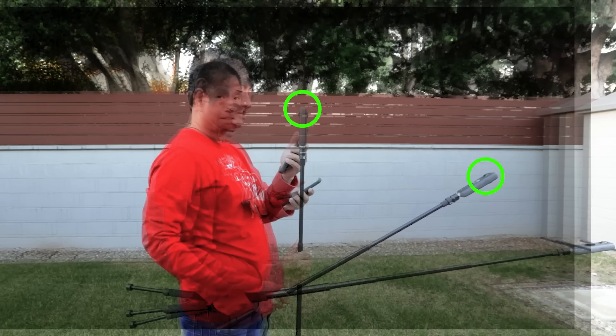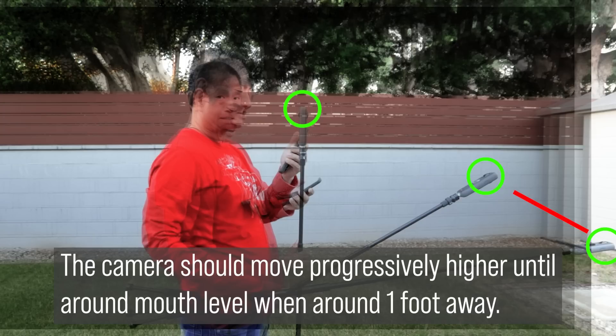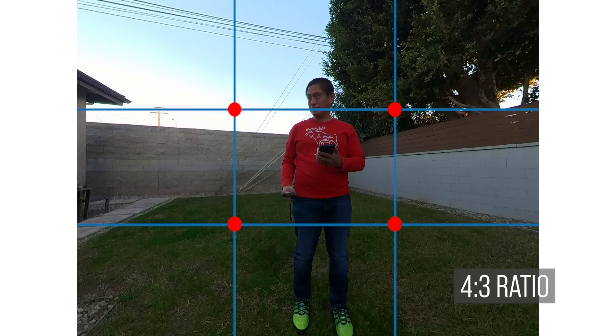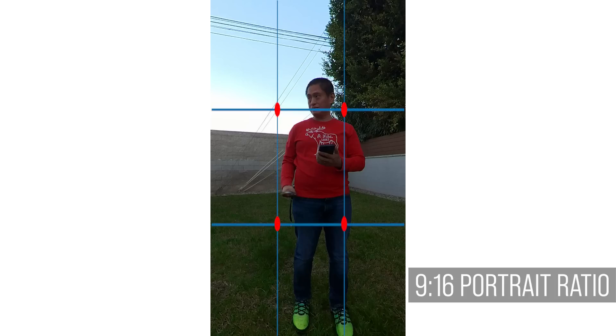From this experiment, we found that the right camera height actually depends on how far the camera is from us. The farther away we are, the lower the camera should be — at around five feet, the camera was at belly button height, while up close it was around nose level. And the cool thing is that this rule works regardless of aspect ratio — whether you're shooting horizontally, vertically, or square, as long as you're at the right camera height, the subject will land at the rule-of-thirds intersection.